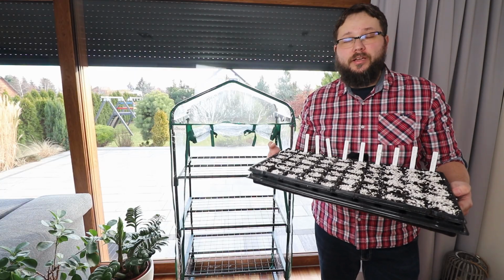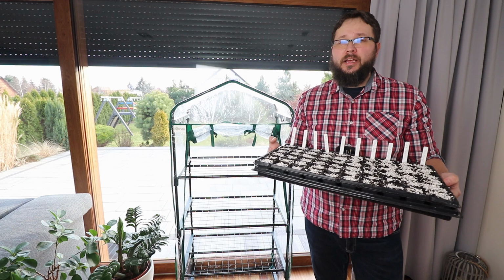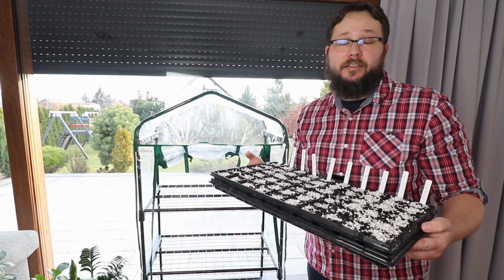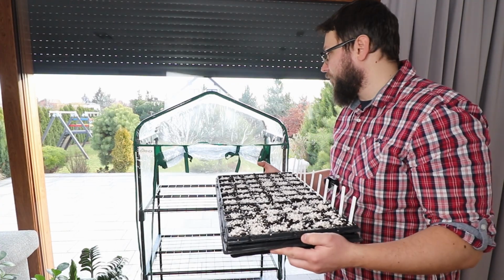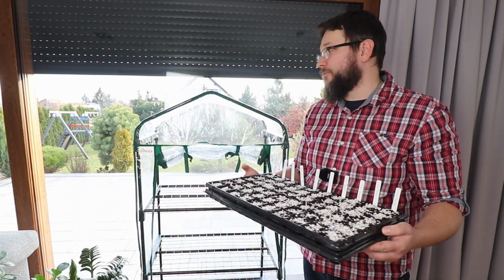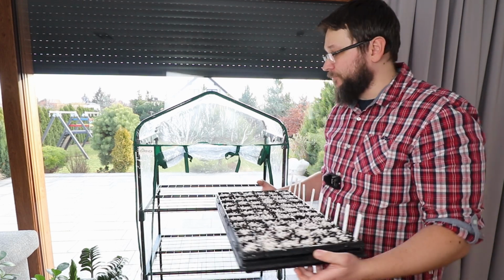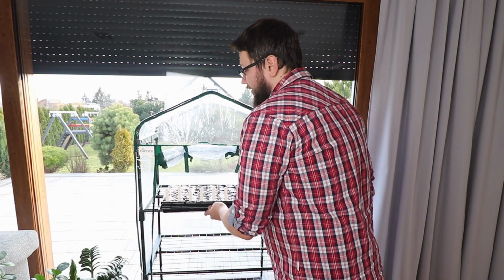Now the leeks will require between 10 to 20 days to germinate, and the temperature should be between 18 and 23 degrees Celsius. And later on, when they do germinate, they will require a bit of sunshine. So having a window like I do, which is quite large, is a perfect space for them. However, the problem is that despite the fact I do have a large window, they will still need some help when it comes to the amount of sunshine, as it's early doors still for them. But I will be covering all the steps that you need to do when they do germinate and how to look after them. That's all coming in a future video.